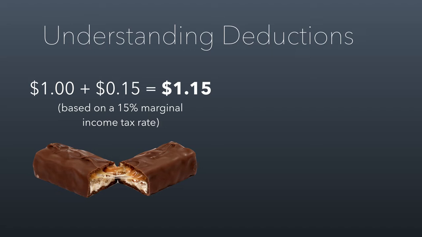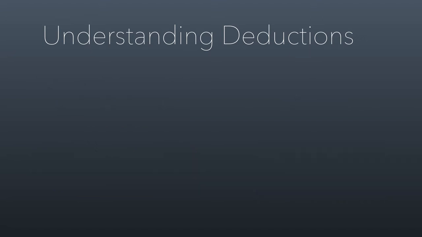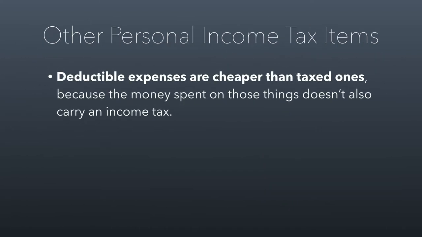That's because you chose to spend the dollar on a candy bar. If you choose to give the dollar to charity instead, then it's just a dollar. When your income taxes roll around, you tell the IRS you spent this dollar on charity, you deduct it from your income, which then lowers the amount of tax you're going to pay. So non-deductible purchases are more expensive by the amount of your marginal income tax rate. Giving to charity is cheaper than buying the candy bar — they both cost a dollar at the register, but there's a hidden extra tax from buying the candy bar that you don't have to pay when you donate. Deductible expenses are cheaper because you don't owe a tax on them later when you file your 1040.